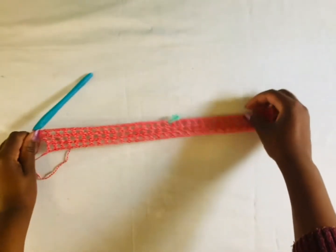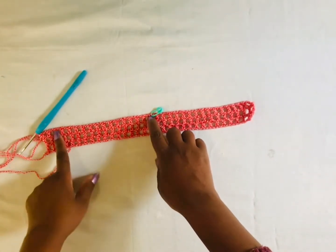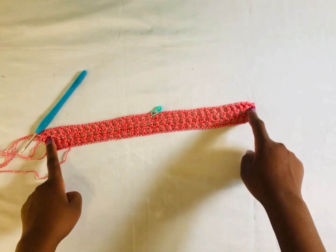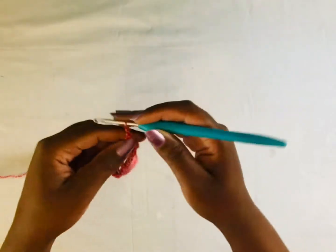I'm at the end of my row, so I've got 3 rows, and then I place a stitch marker at the center of my work and make sure the two sides are equal, because it's going to affect your leg opening. And then I'm going to chain 2.